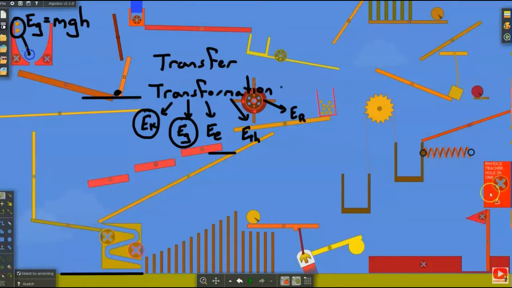So these balls are going to fall. And we're going to get an energy transformation where gravitational potential energy is going to change into kinetic energy. And then it is going to hit this beam here and transfer some of that kinetic energy into the beam. So we're getting a kinetic energy transfer from one object into the other object. And that is going to transfer energy to the next object, which will then transfer energy to the next object. And then this spills water everywhere. And that water also has gravitational potential energy, which then moves downwards, being converted into kinetic energy. So you can see these energy transfers and transformations.